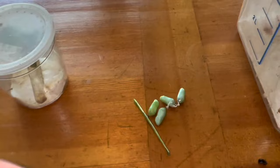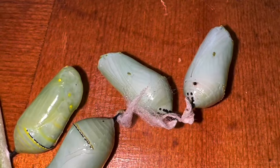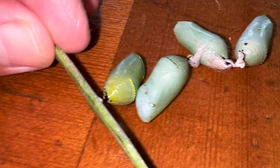And we're gonna let my milkweed plant recover. Now, one of the things I wanted to do with this video, guys, is show you the difference between a monarch chrysalis and a queen chrysalis. This one, I gotta be careful. This guy is really, really brand new. He's still drying, so I gotta make sure I'm really gentle with that one. But these guys are nice and dry.